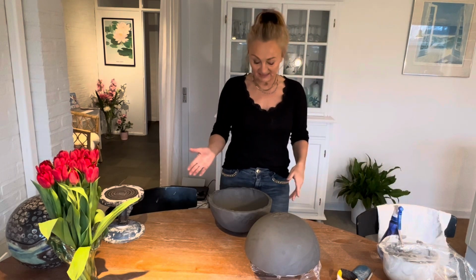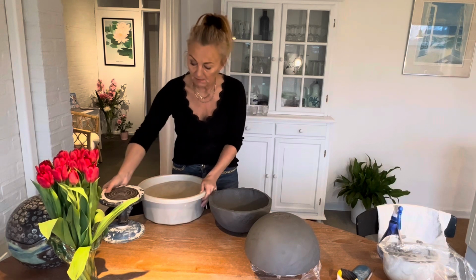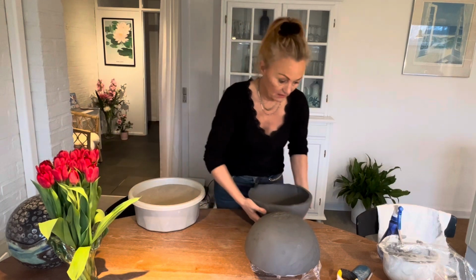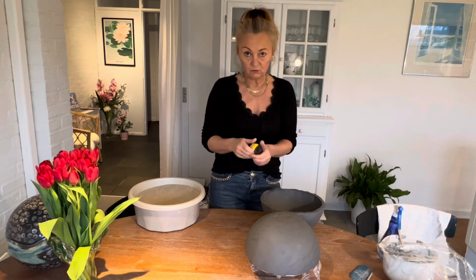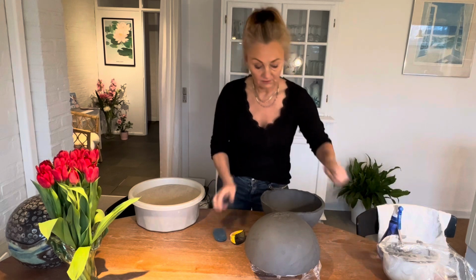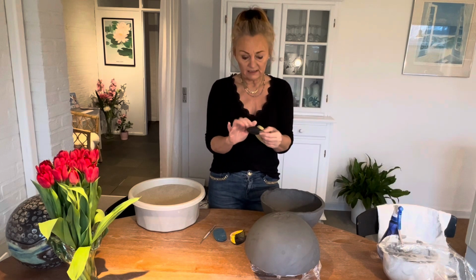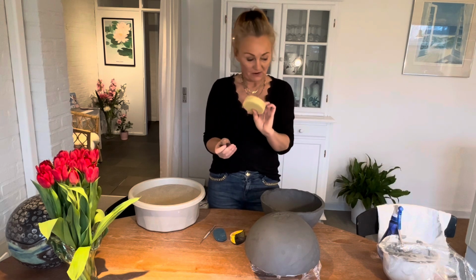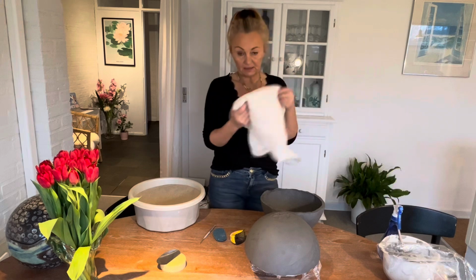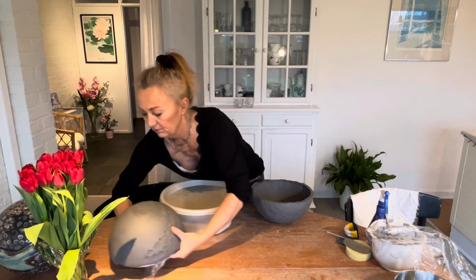In this step, you will need a container with sand where you can place your piece, because remember it's still a bit soft, so you don't want it to lose shape. You will also have to use something to even out the rims of the ball, and something to cut with. I also use one of these metal things, I don't know what you call them, so I call it thing, and a sponge and some water. Maybe a piece of linen. Then I will use this container with sand. I'm just putting this to the side for now.